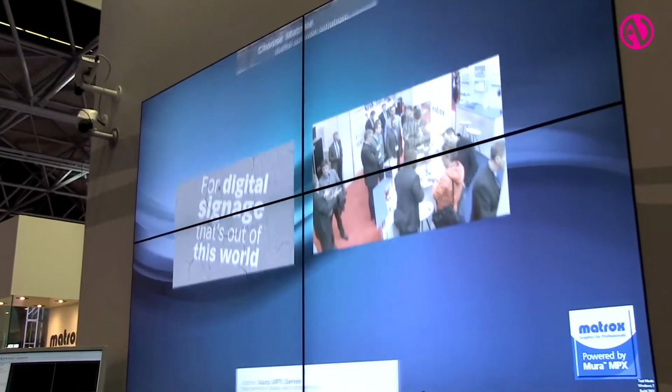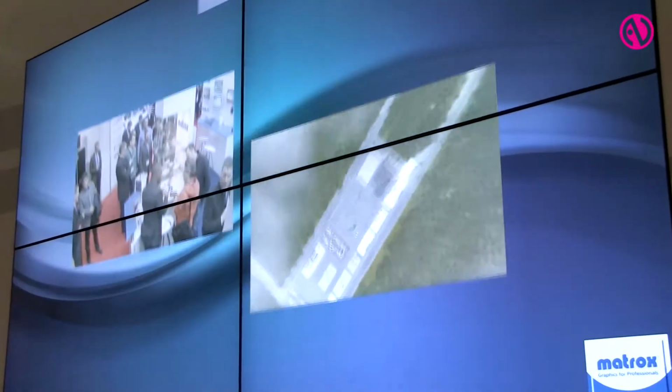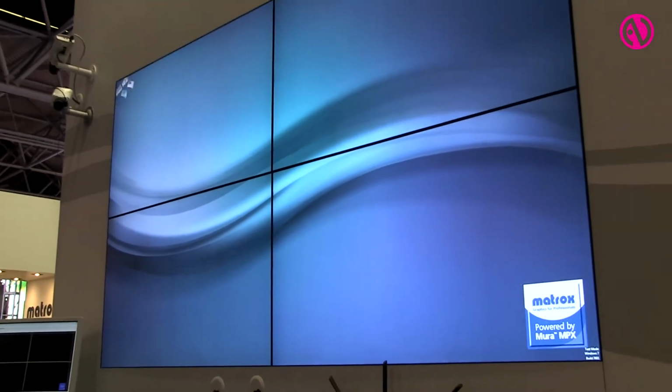At the show here, we've introduced a number of features into the API. And the API is a programming interface used by a variety of different software authors to control the wall. The features that we're introducing enable transparency, rotation, and dynamic transitions, such as those you can see behind me, to happen on the wall, which all adds to the creative power and the eye-drawing wow effect of a wall used perhaps in a signage environment. This complements, of course, the use of the wall in its home territory, which is the control room. And that's the Mura. The new features are in the API.